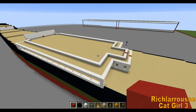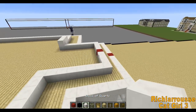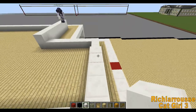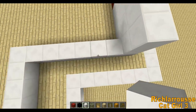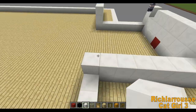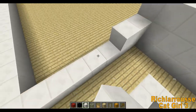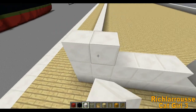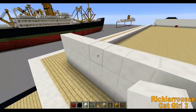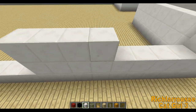And then what we want to do now is increase these walls to 3 high. So build from the center back, just build a 3 height, all the way along, because these are the inside walls, so there'll be another wall going on top. So three high for now. And everything should be okie dokie.